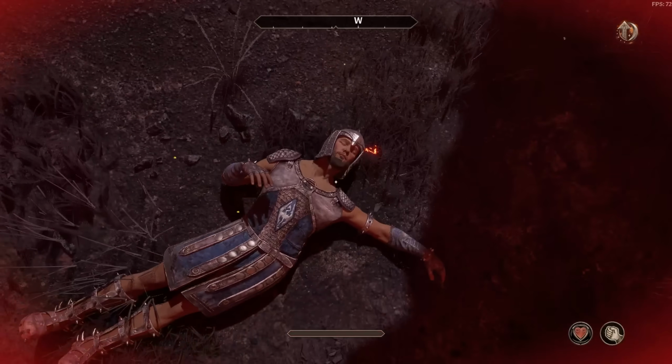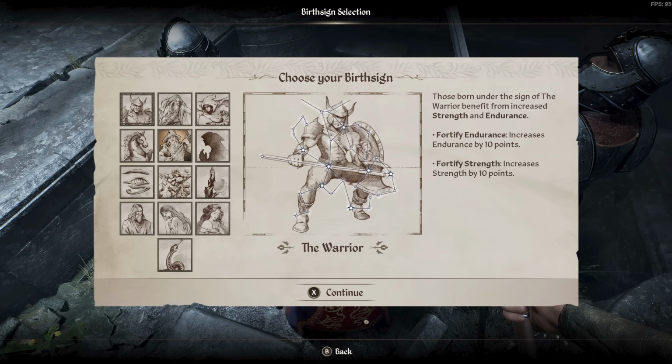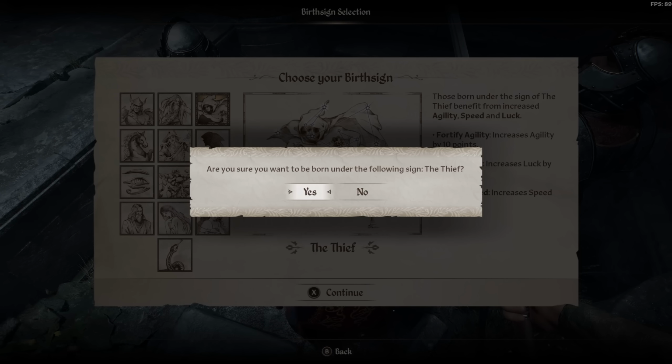So if you're brand new to Oblivion, I recommend picking something that gives you just a straight up buff to your character, like the Steed or the Warrior, or in my case, I like to go with the Thief because it gives me 3 different buffs to 3 different useful skills that will all come in handy later. But that's just my recommendation for new players. Do whatever you want based off of your individual playstyle.